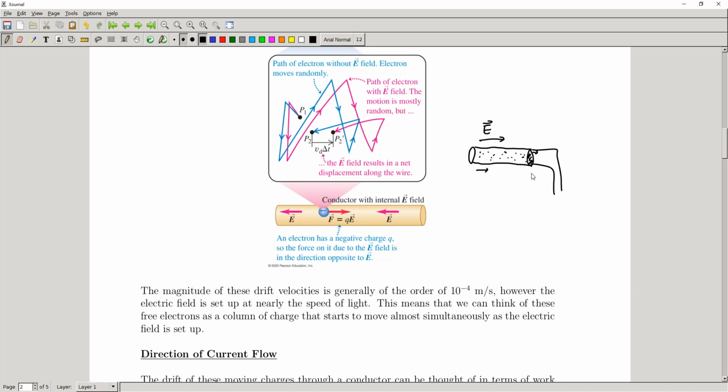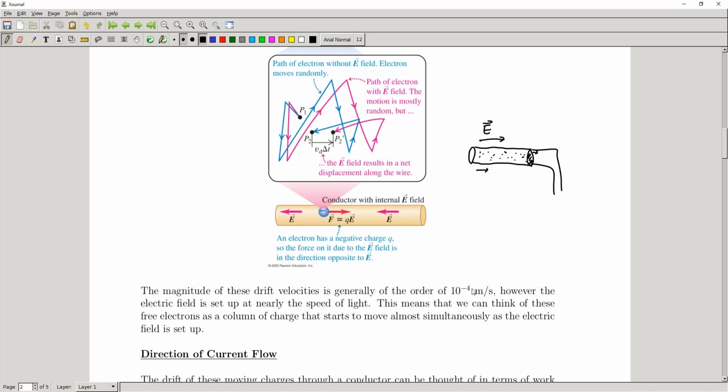So instantly you have, let's say you turn on your light switch in your room or whatever. It's true that the drift velocity of all of these electrons is only going to be about 10 to the minus 4 meters per second. So it would take a long time, at a tenth of a millimeter per second, for the electrons that just pass through the switch on your wall to make it all the way to your light bulb, right? It would take several minutes for it to get all the way up there.